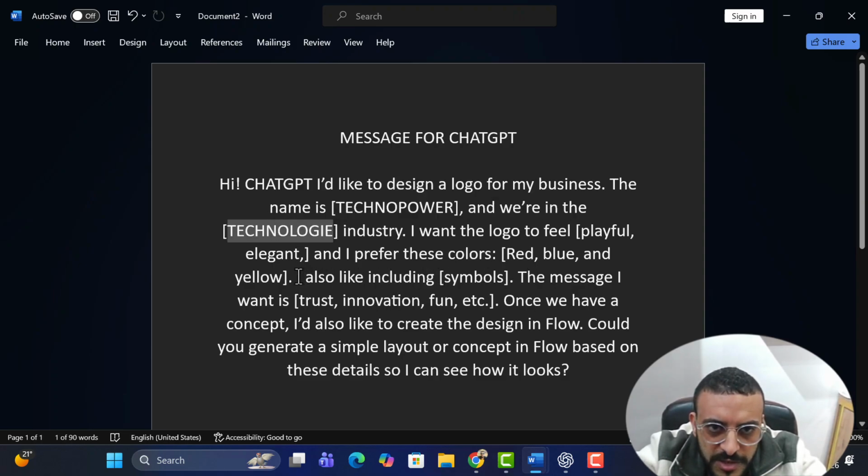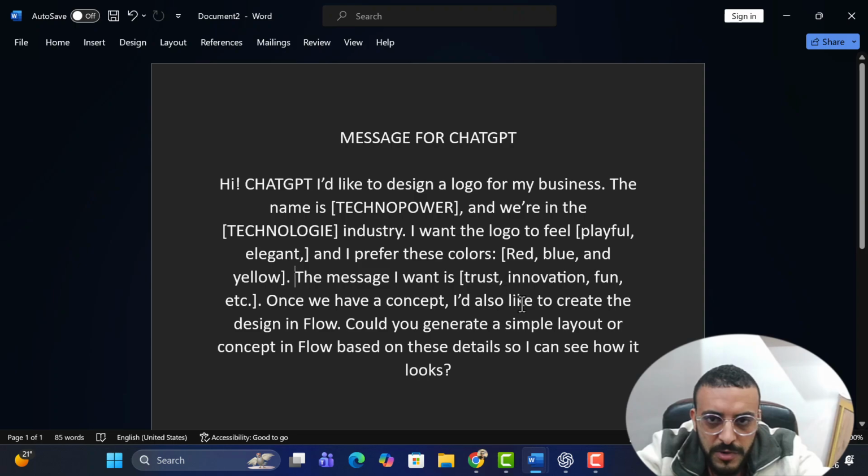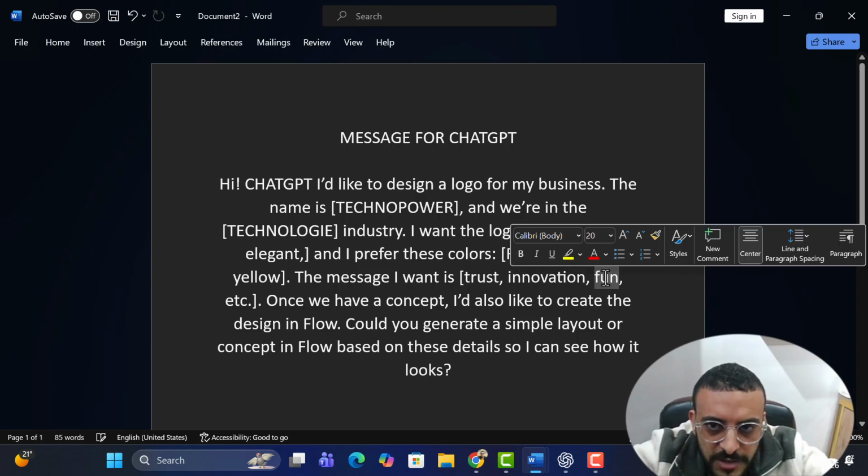If you don't want something in your logo, just remove it. For example, I also like including symbols. I will remove this part completely. That way your logo will be customized. So I want just innovation and fun.